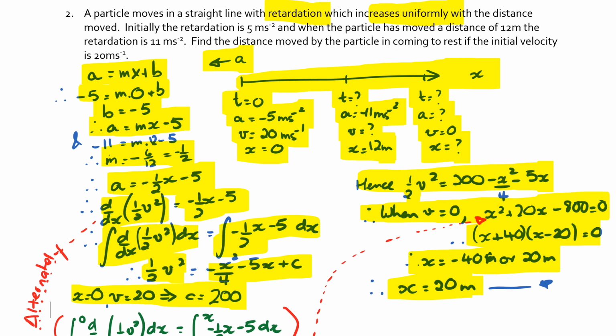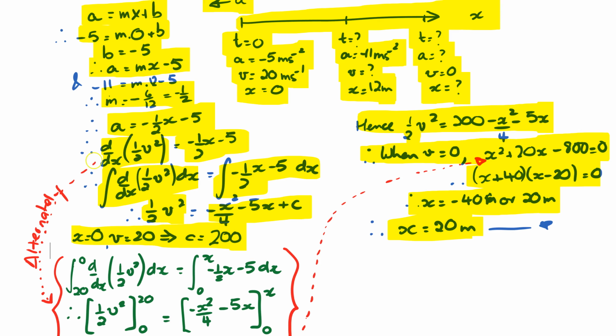Now this is a question where I've started to think about how it would look if I did it in terms of that extension 2 technique. So when I did my integration here, rather than being an indefinite integral, I could say I'm definitely going from when velocity is 20, so that was initially, till when velocity equals 0. That's the part that I'm interested in. So this becomes a half v squared from 20 to 0. And over that same segment of the journey, my displacement will go from 0 to some value of x, and I'm interested in that value of x.